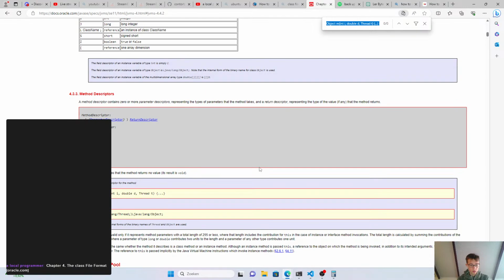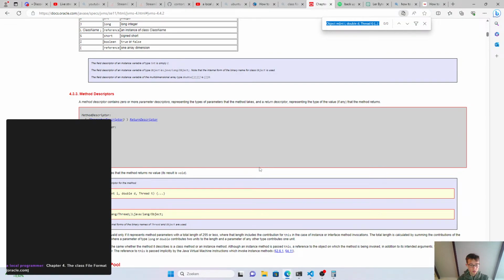So in theory we just need this piece, and if we just go to the things that I've got, we have string index.